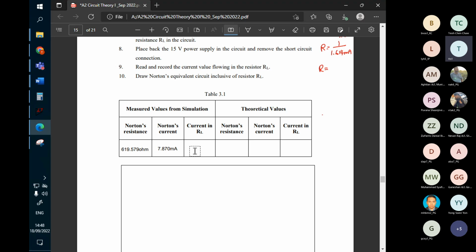Okay, now we're left with the last one. You see, this is a theoretical video again. You need to do it manually with your own calculation. Cannot use software. That's what we mean by theoretical. Use your head to calculate instead of using a computer. All right. I think this is it. I want to confirm with you that 619 is the correct value.